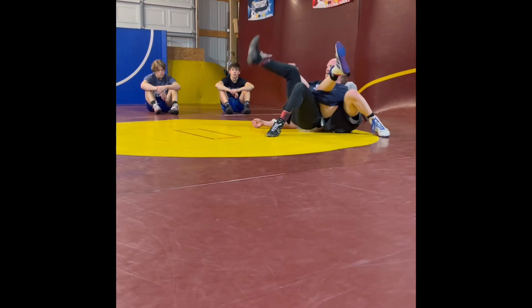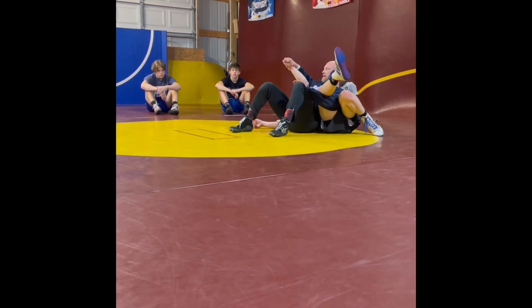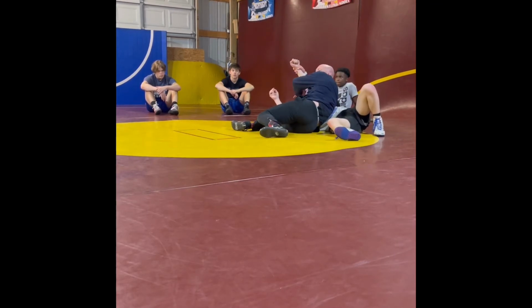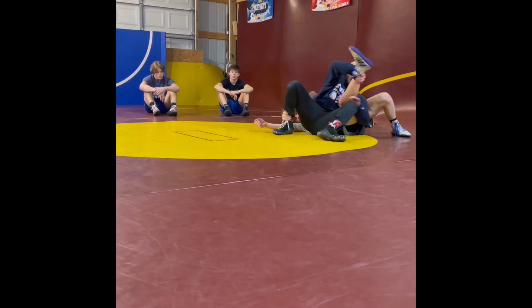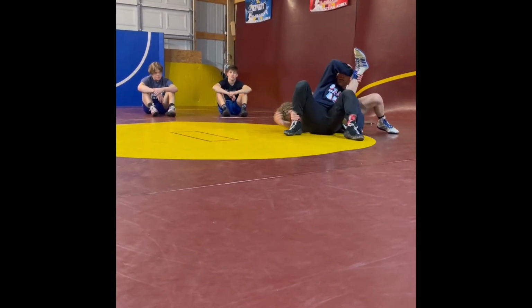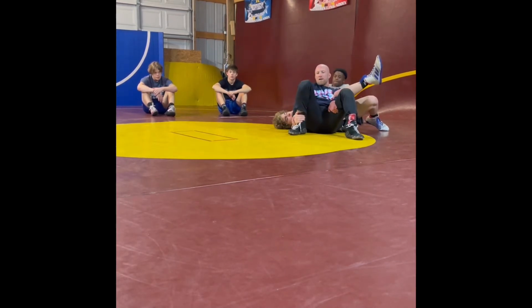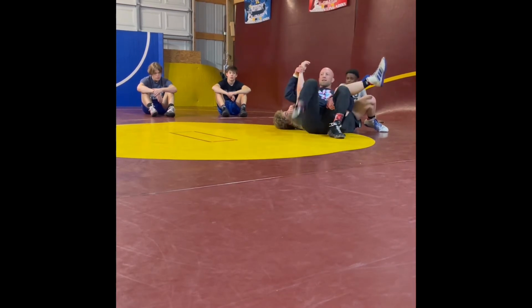Okay, kicking the ceiling. Now I got 2 options. I can throw the wrist away and turn towards the legs, or I can hip shift, still got the wrist, and start looking for a fall from this position. Second thing I'll see, I'm scooting, he'll grab with his bottom hand. Okay, same thing, pressure back, leg half, attack the bottom wrist. I'm going to bring my knee to my chest, kick the ceiling.